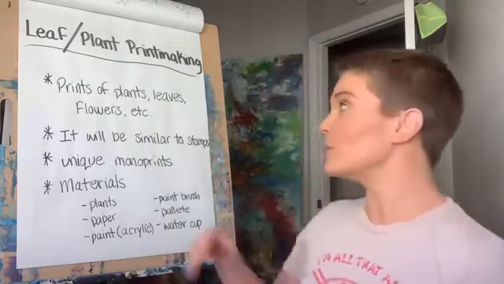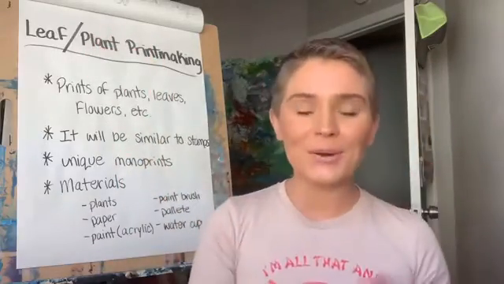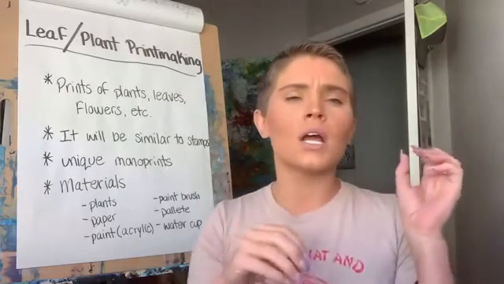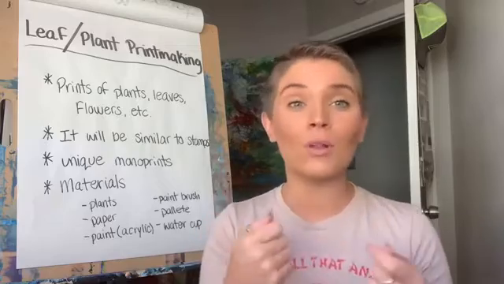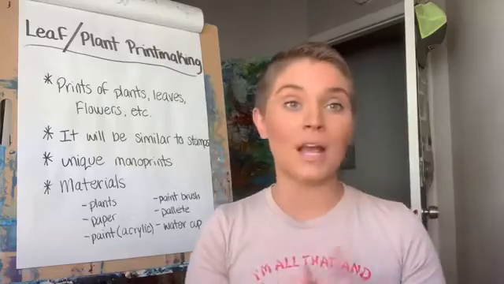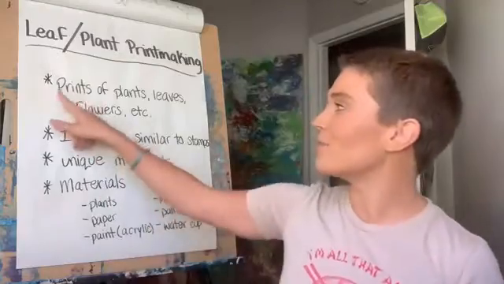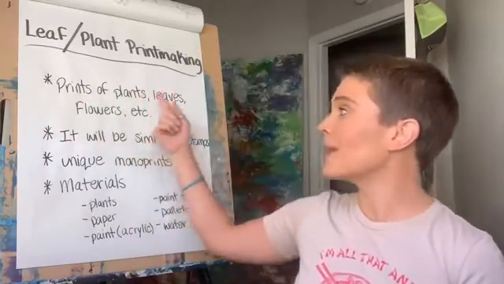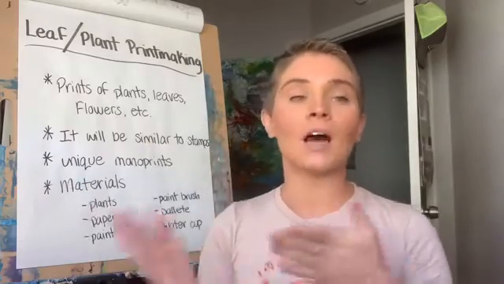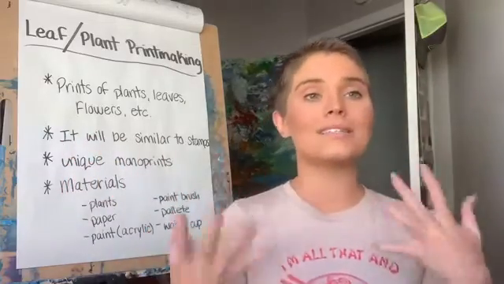Our third session, we will be doing our plant or our leaf printmaking method, which means we will have to go outside and grab some leaves that have fallen. Maybe you have weeds or long grass in your backyard. You can go and pull a couple of those, or flowers with big, beautiful petals. All of those things would be options. So for our leaf or plant printmaking project, you will have to make sure that you come with your plants, your leaves, or your flowers, because we are going to be using those as a method of printing. Now that takes us down here that says it'll be similar to stamps or to stamping something.